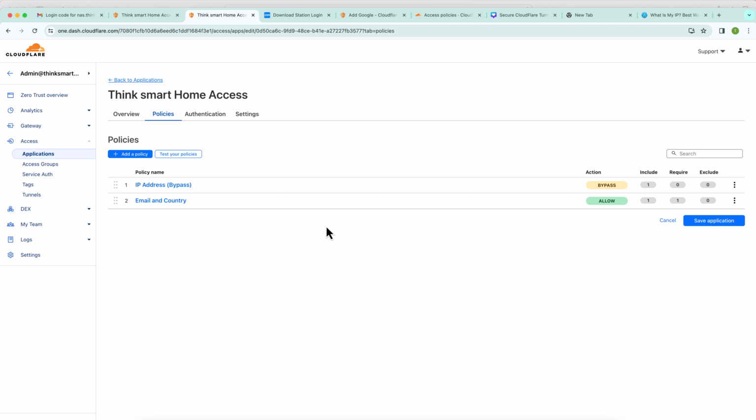The little issue which I don't like comes in when I'm not sitting at my home, or I'm not on the dedicated IP address which is part of the access group as my public IP address. That means I have to validate my email address every time I'm trying to access my applications. That validation might take a few minutes because it will send me a code and then I have to punch that code back in after checking my email, which is kind of not very user friendly.